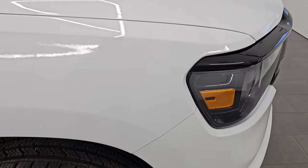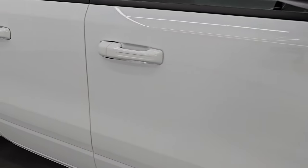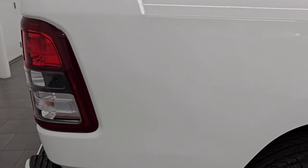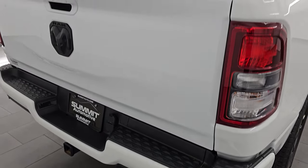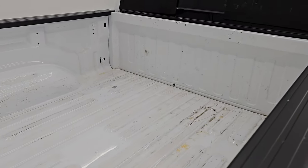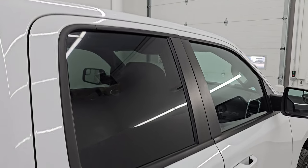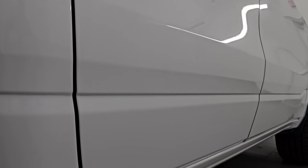As you go down this side of this 2022 Ram 1500, take note of how clean the body is, how reflective and mirror-like that paint is. I take these HD videos so if you are far away or even if you're close by and just cannot make the trip down, but you're still interested in purchasing the vehicle, you can see the truck, hear the truck, and have confidence in the vehicle before you even get here. So when you do get here, there are absolutely no surprises and you can make a smart and informed buying decision from wherever you're at.